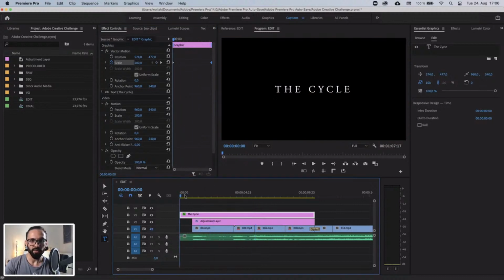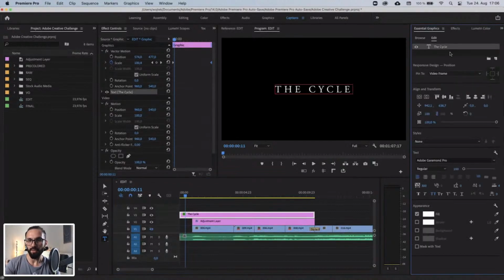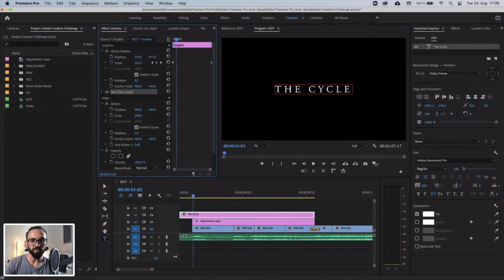Just to have the zoom a little bit more visible, I will deactivate the bottom layer by clicking the eye icon here. And to ensure that the zoom is also happening centered, I want to change this to center align text. Now we're having a subtle little zoom happening here.